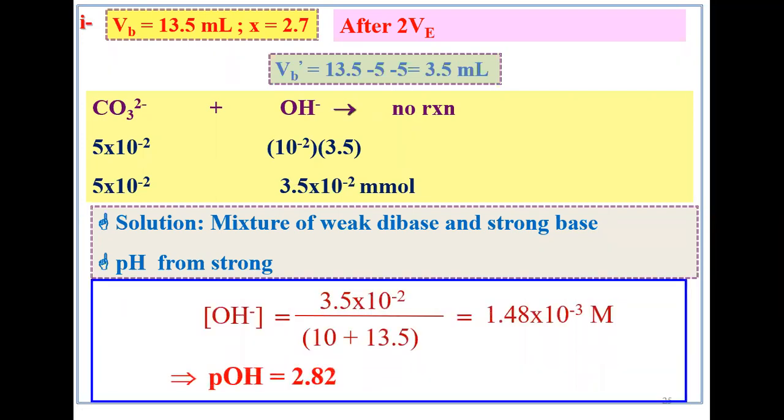So the pH depends on the number of moles or millimoles, which is concentration times the excess volume divided by the total volume, which is V of the acid originally plus the total volume of the base. Okay, now once you get that, do the calculation and you get the concentration of OH minus, which is 1.4 times 10 to the minus 3. Now, of course, we want pH, so get the pOH, minus log of that, and then get the pH, which is 14 minus the pOH. Okay, and you are done.